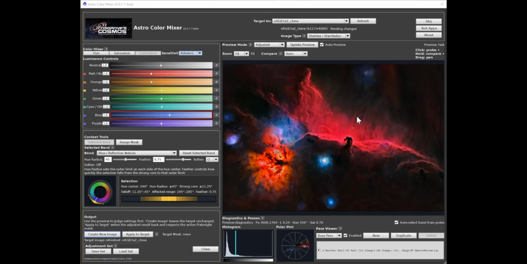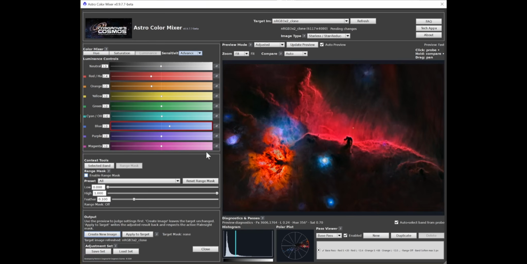And in fact, there is a way to do that, and you can do that with the range mask. When you go over to the range mask, you can define a region of the histogram that you want a change to occur over. Now, one thing you're going to have to think about when you start to do this. In this case, I've already made some changes, and I'm happy with those changes. But now I want to make a change which requires the range mask. I have to enable the range mask by clicking right here.